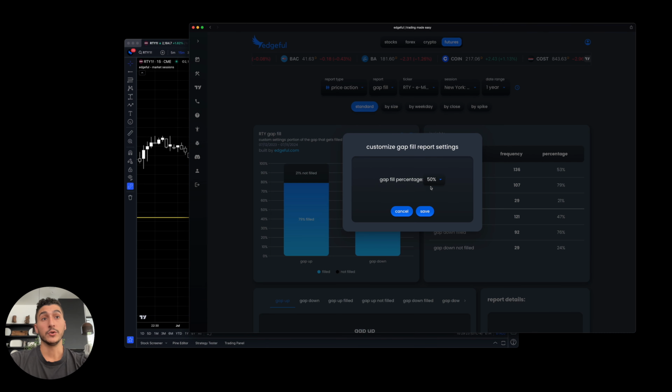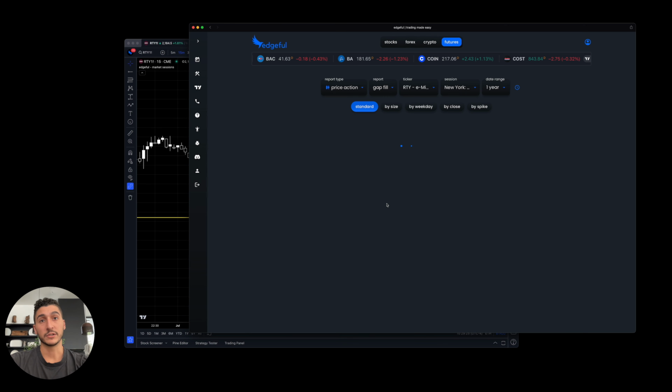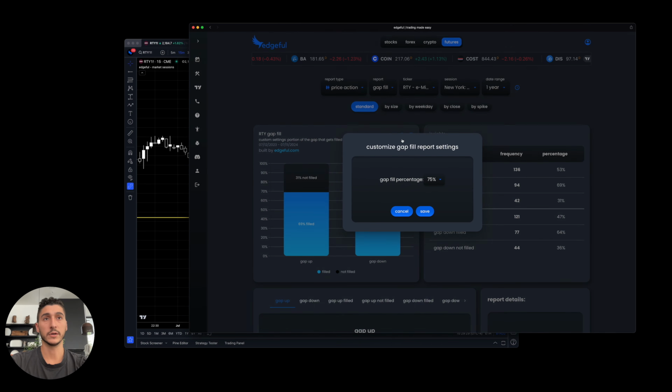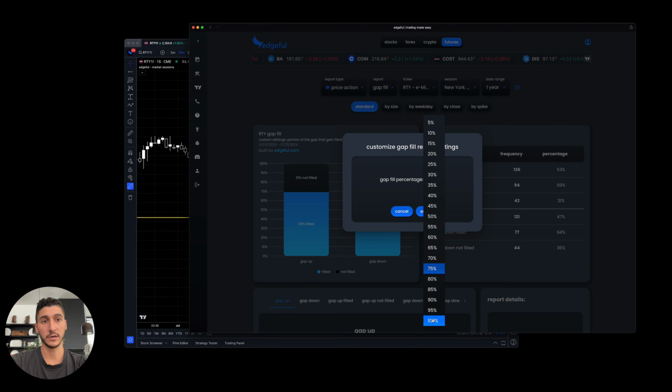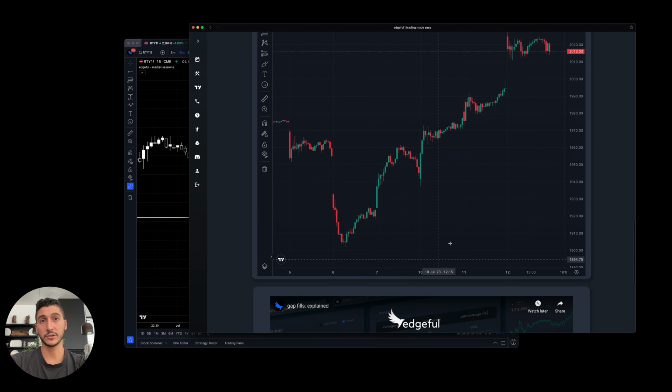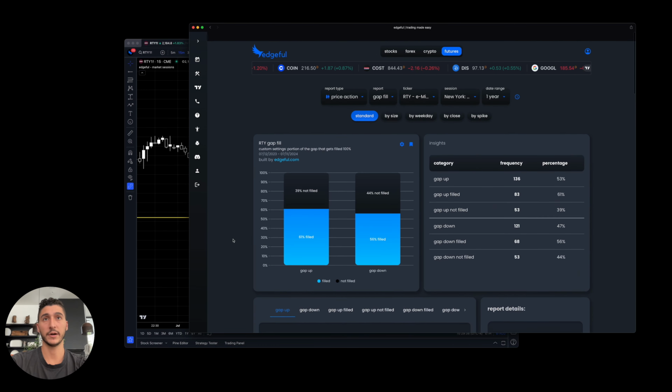So you can obviously change this to be 75% or whatever percentage you want. If you want to capture more of the move or less, you can do that by just changing this here. Okay. If you have any other questions on this, just make sure to watch this video. It will be very helpful.